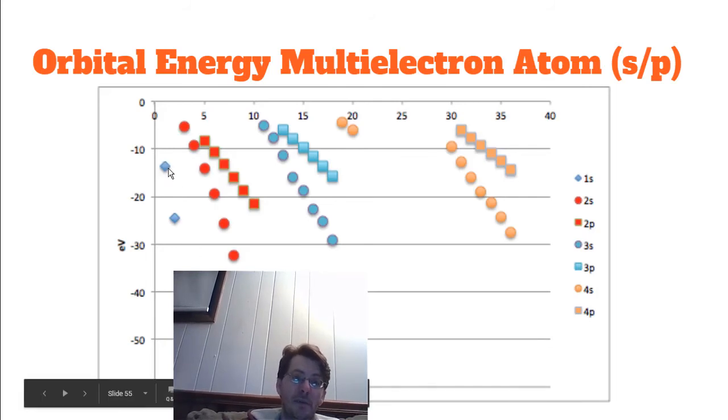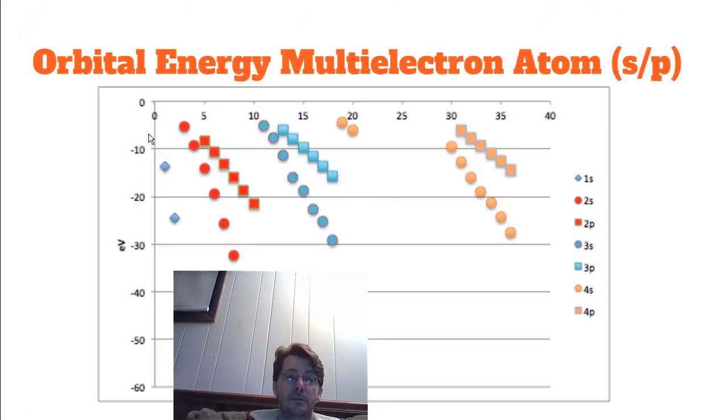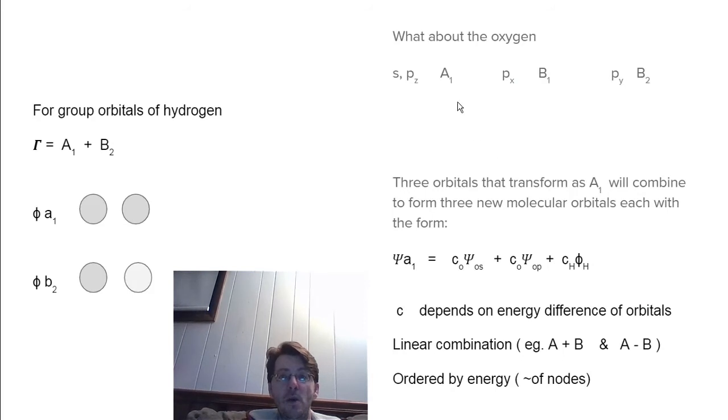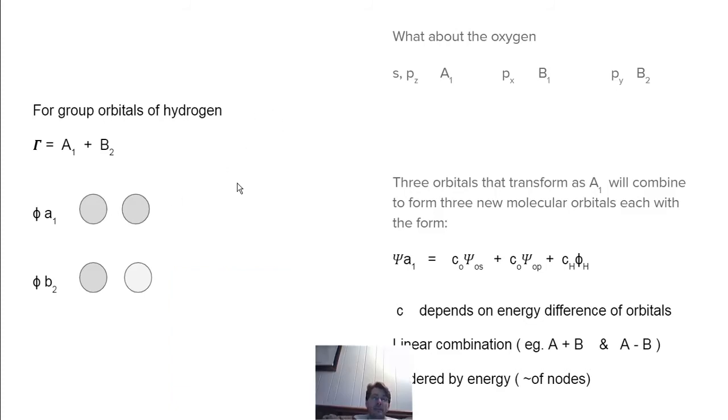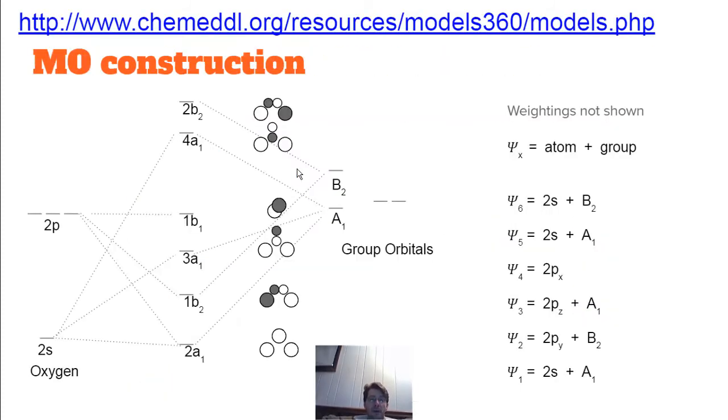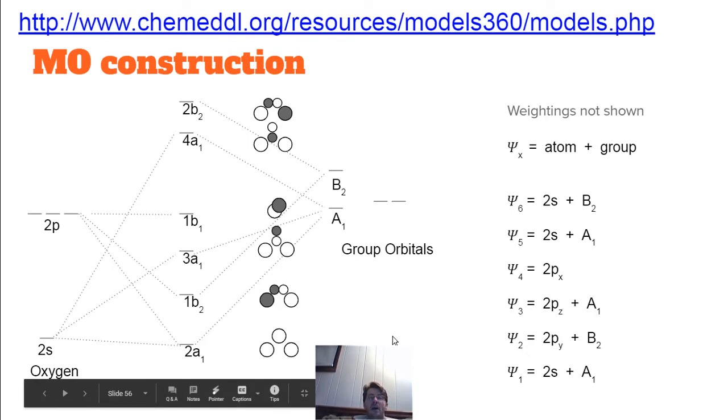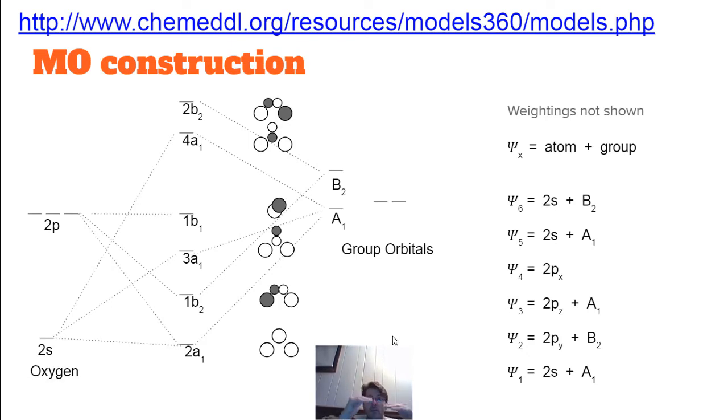Okay, so some of the 2s orbitals. So then we know that this A1 orbital is going to interact with the s orbitals and the p, and we can start to build up a picture of what's going on. Now the actual energies we are not going to do. We are not going to construct the orbitals in this way. We're not going to arrange them in energy.